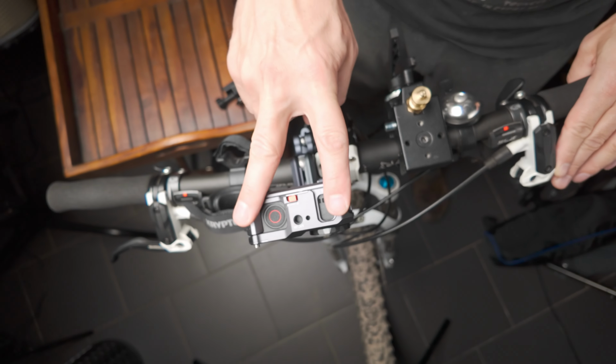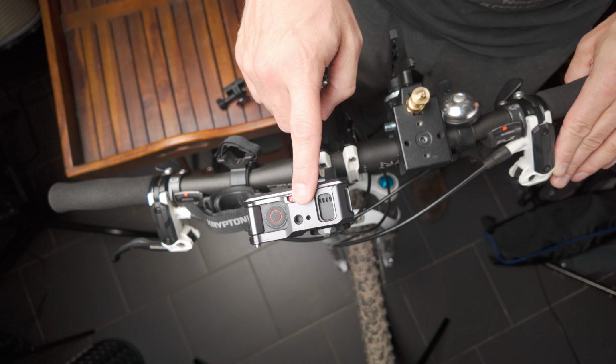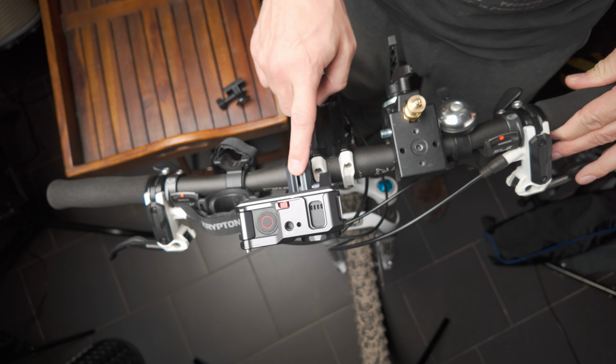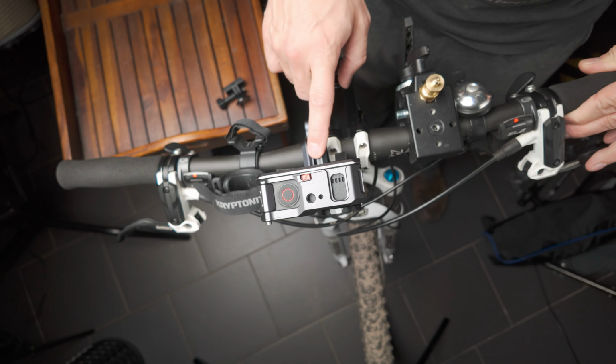It's the Smallrig cage for Acttion 3 and Acttion 4, which is compatible with Acttion 5, and there is a bike mount. So yeah, this is my current solution, and this leveled up my bike footage much.